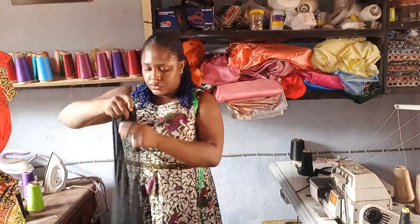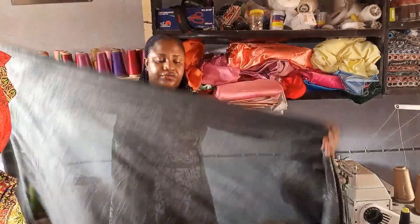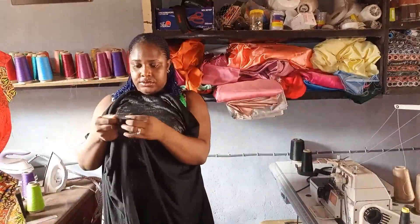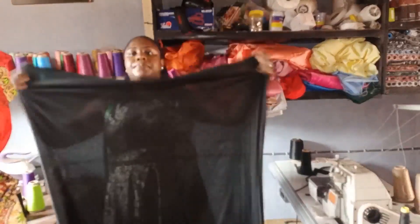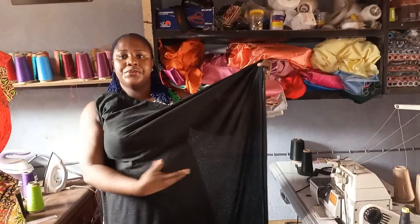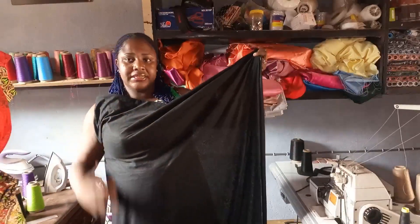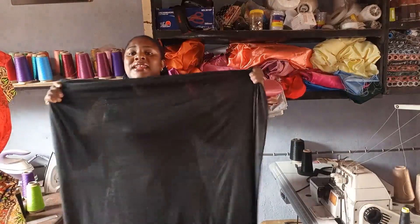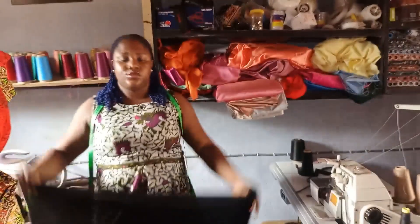What I'll do is fold towards the part that stretches. If I want to cut this fabric, I'm going to fold it like this — fold it into two. This is the part that stretches, so I fold into two, then take my measurements: the bust, the waist, the hip. The length of the fabric will be the non-stretchy direction, and the stretchy direction will be along the width of the fabric.